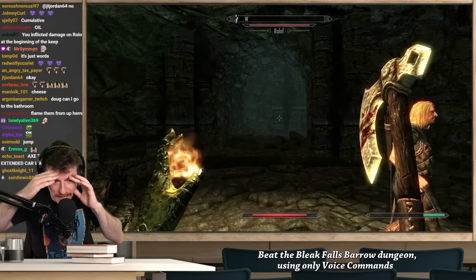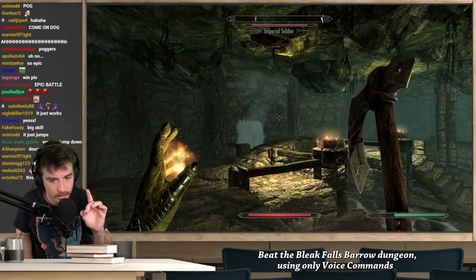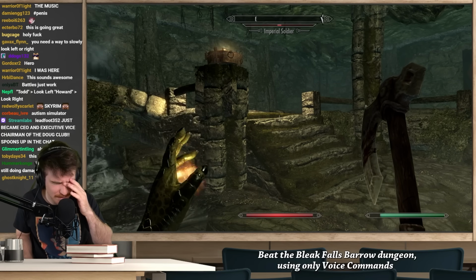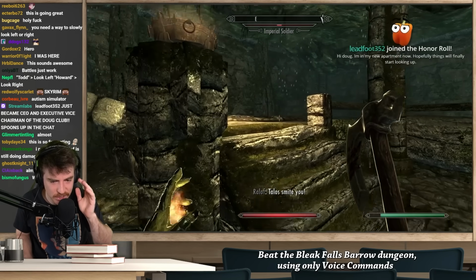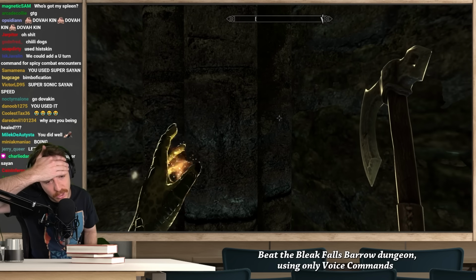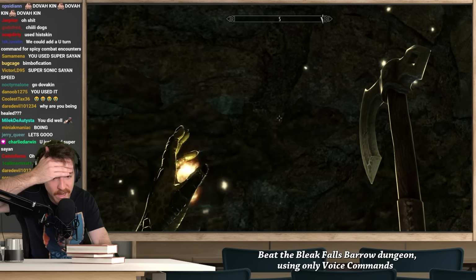Oh, I hit Raylof. Look left. Okay, they're over there now. It just jumps. Oh, damn it. Super sonic speed. It just jumps. Forward. Right. Look right. Are they all dead? Look right.